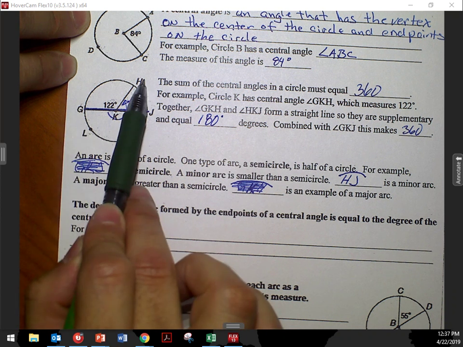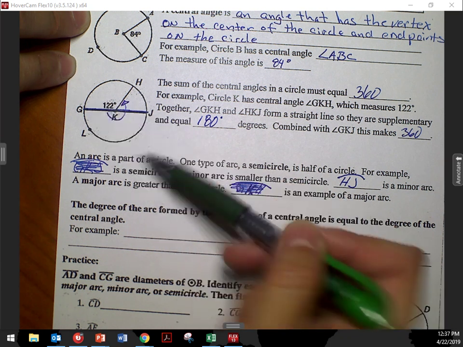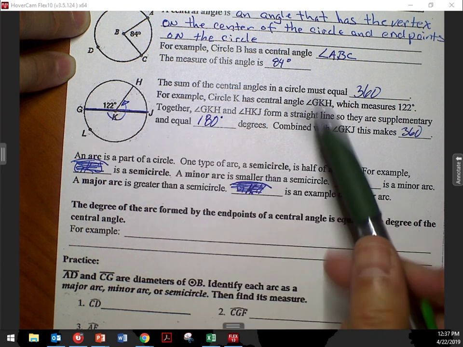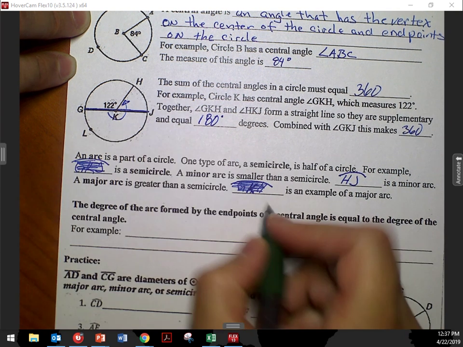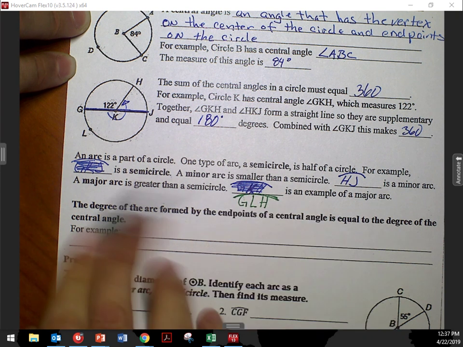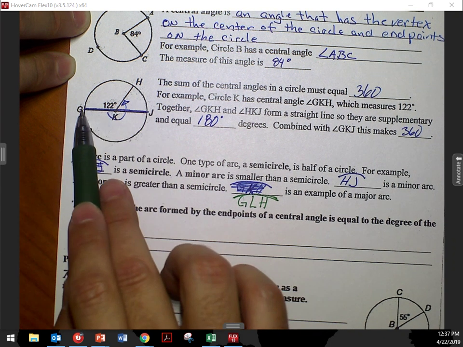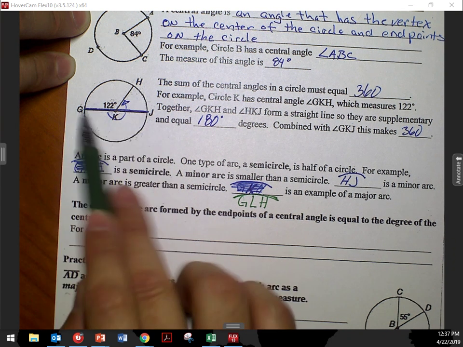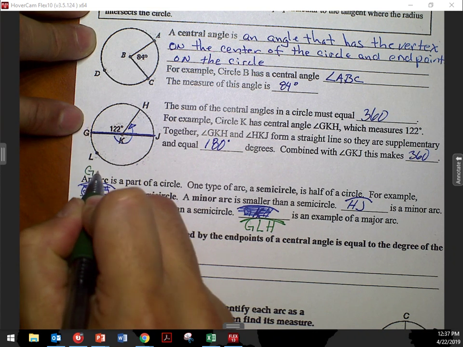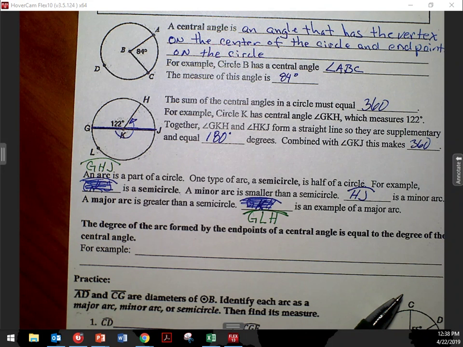L, G, H. It looks like it's not more than half. So how about this? Let's go the other way. Let's go G, L, H. You have to do points around the outside for the arcs. So G, L, H. So that's the arc. It's around the outside. And the semicircle wasn't G, H, J. That could be around the outside, it would be GHJ, not GK. So this one right here that I'm gonna fix, I think I just lost my last one. Oh wait, no, box is empty.